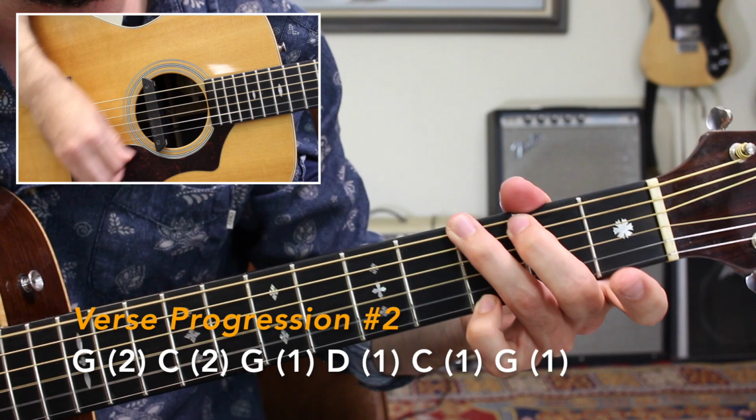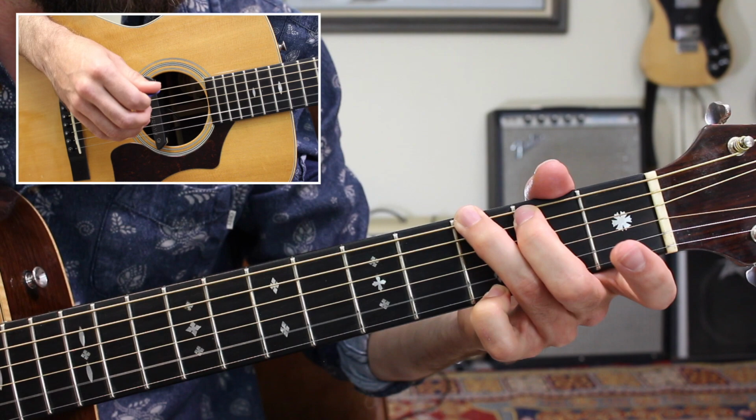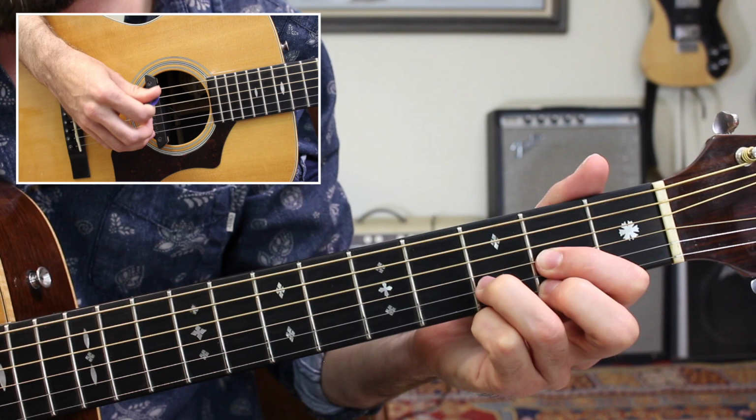Okay, and that'll get you to verse number two. So I take the G major chord, bass down, bass up, down, up. It's one measure there. The D major chord. I like to alternate my bass notes on as many chords as possible. It just sounds great for solo performance. So I'll hit the bass note, D, strum down, then hit the A string, and follow that with up, down, up.